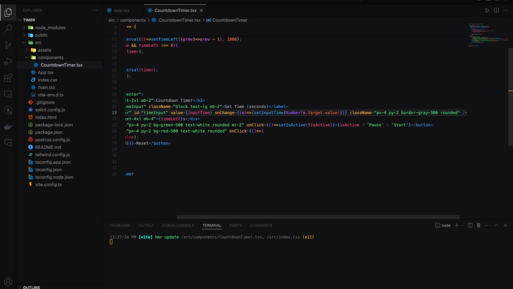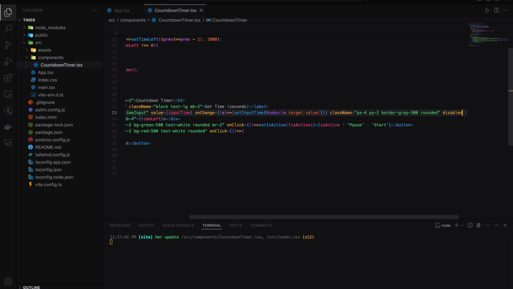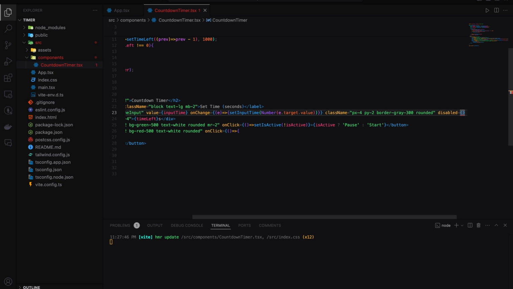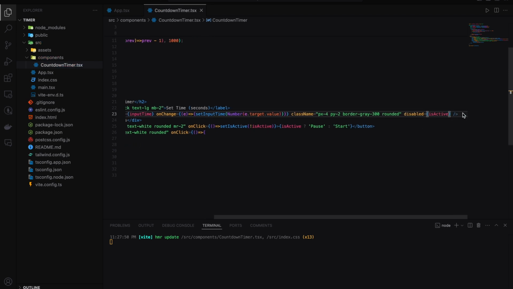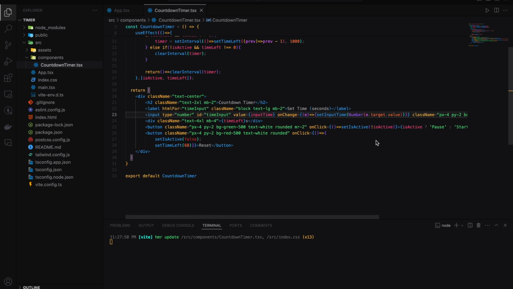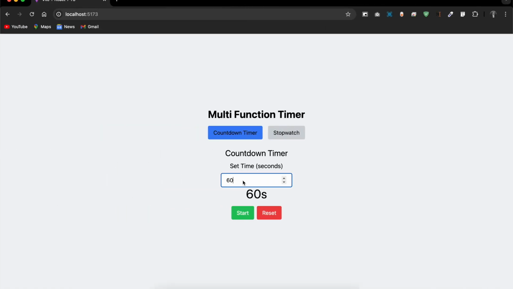Okay, that's it. And we also have to use a disabled option. We have to disable it when the is active state is true. So yeah, that's it, and I think it's great now. So let's try it.